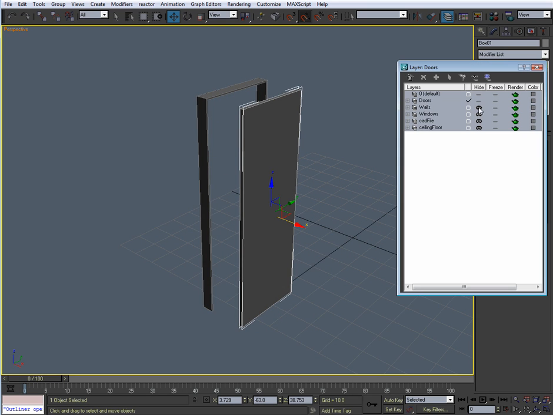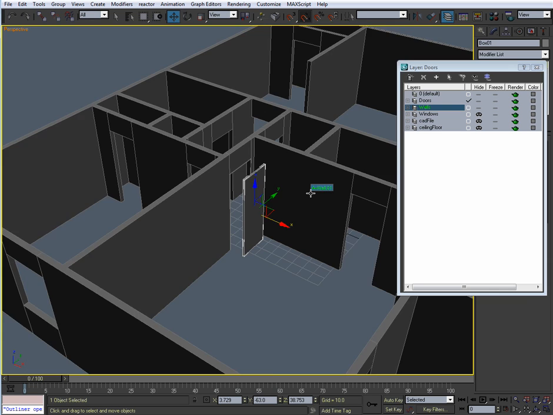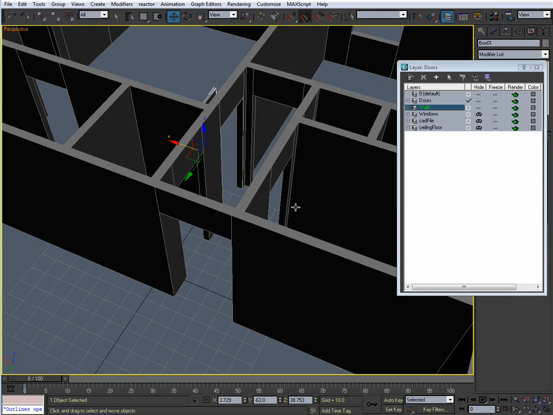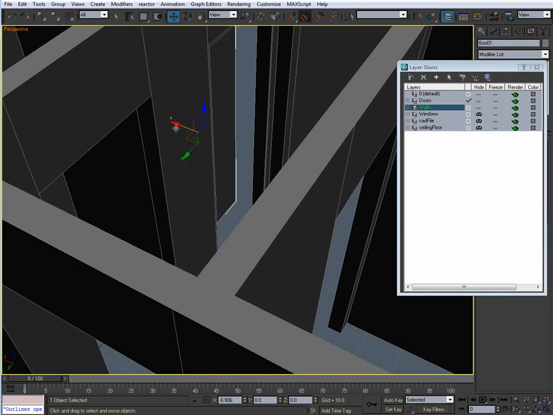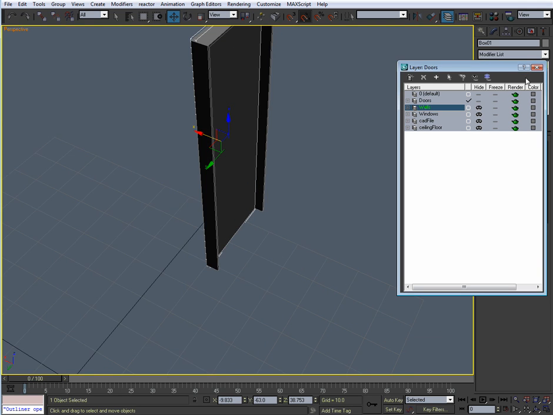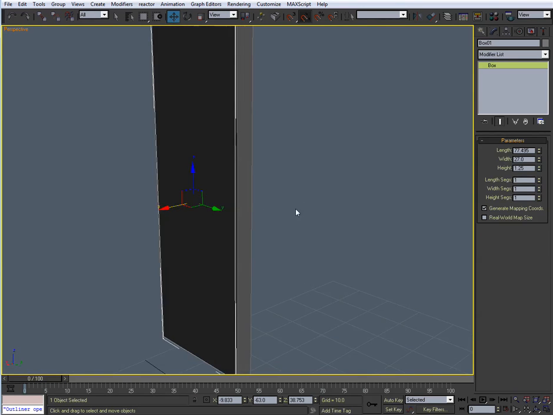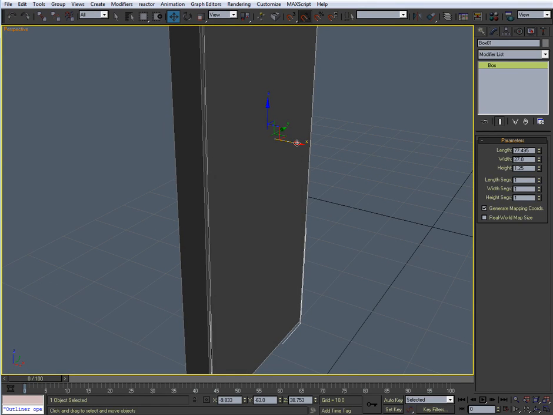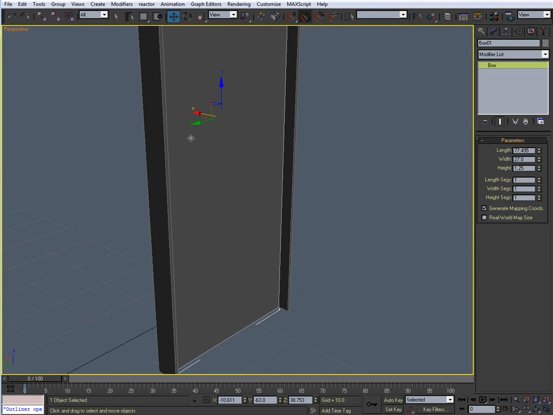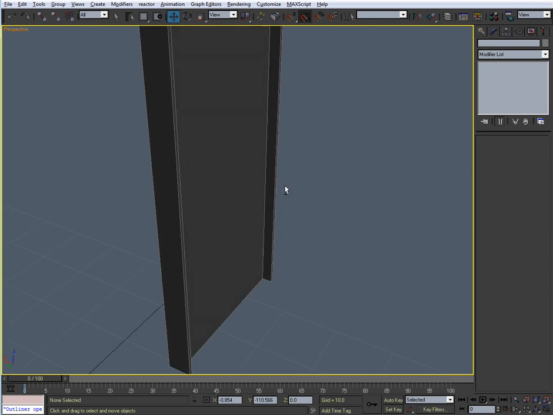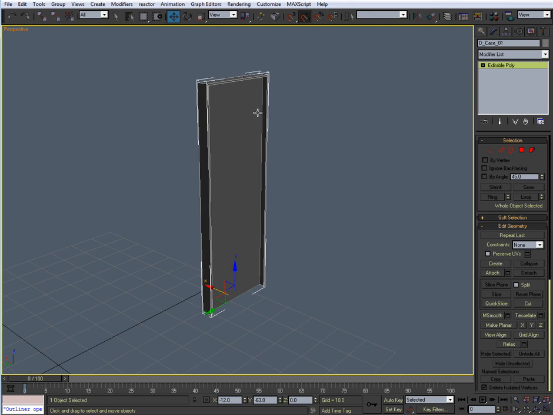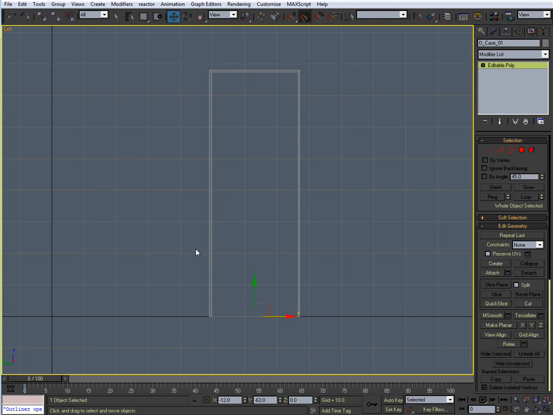Let me bring the walls back really quick. I just want to see what side I'm on. Okay, I want to work on this side. This is going into the actual bedroom. Okay, so let me hide the walls again. I'm peeking around the corner of my own hallway here, and that's pretty close. Let me bring it in just a little more. There we go, something like that. A little more.